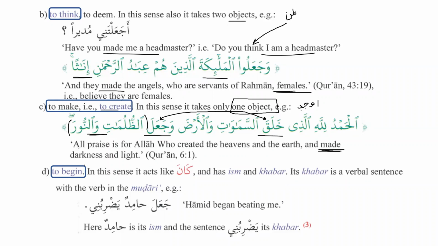Because this dhulumati is again mansub and this is also, so it should be two right now, but it's just connected with waw al-atf. Okay, so dhulumat is mansub, isn't it? Yeah. And nur is also mansub. Yes. And they are connected by waw. But it's waw al-atf, so it is two things like anything connecting this and this, and it doesn't mean that all things are one. It is like two things, right, Ustad? So two things we're just connecting by and. It's like a conjunction. So how can it be one thing?